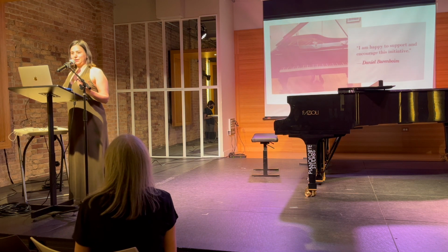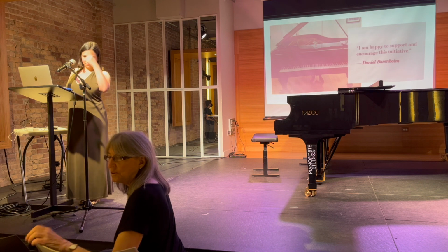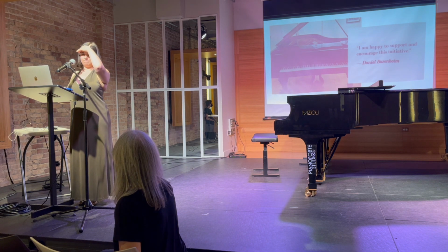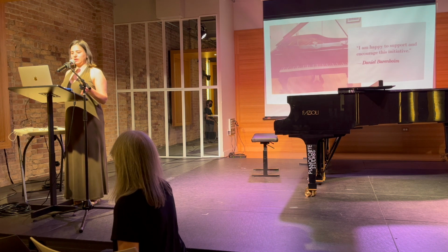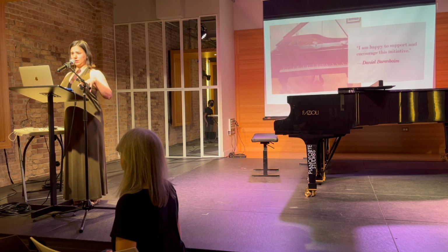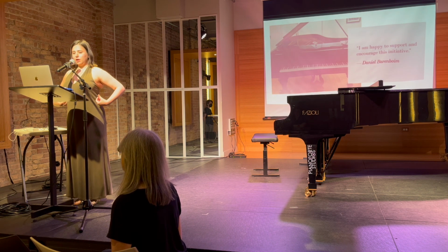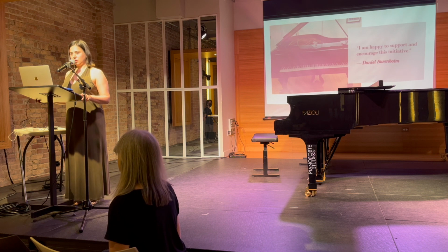So you can hear, it's not a tiny instrument despite the size of the keys. Actually, my question concerned that you mentioned that the small keys don't mean a small sound. Did you find the opposite, that it was easier to create more sound because you had access to more of your power? The question was, did you find that, in fact, it was easier as a small-handed pianist to create big sound having smaller keys? Yeah, absolutely, especially in that repertoire, which is all chords. That was the Rhapsody, the last movement of Brahms Opus 119. I could use more of my body properly when my hands weren't outstretched, so it was easier to get a big, beautiful sound.